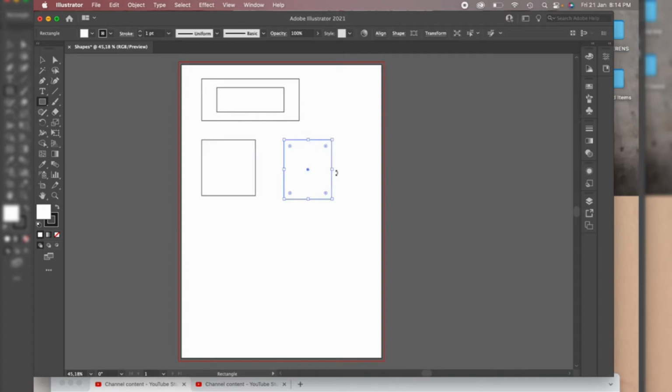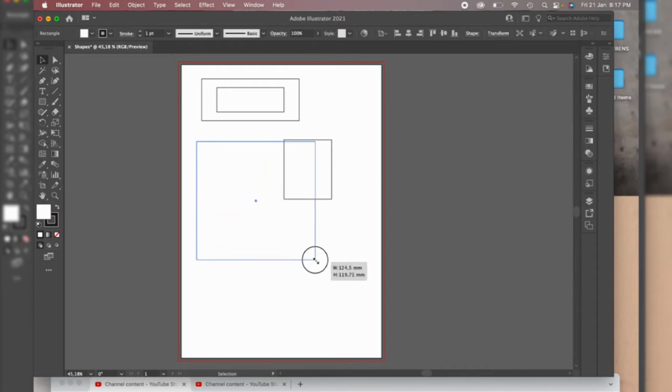You see? Now we will use the selection tool, this one, and I will click here on the side. The selection tool, you can use it to move an object, and also you can use it to resize.